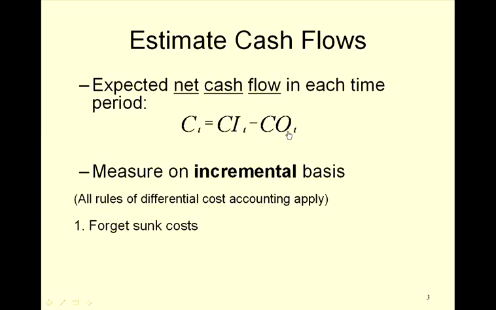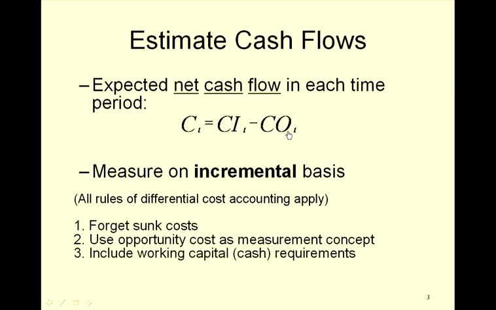What is relevant is the amount of money that we could raise if we sold the land right now, which gets us to our second rule of differential cost accounting. And that is to use the opportunity cost of an asset or a resource as a measurement concept. So using our land example, if we can sell the land now for $3 million, and that's the best alternative opportunity for using that land, then the true or differential cost associated with using the land in this new business is $3 million.